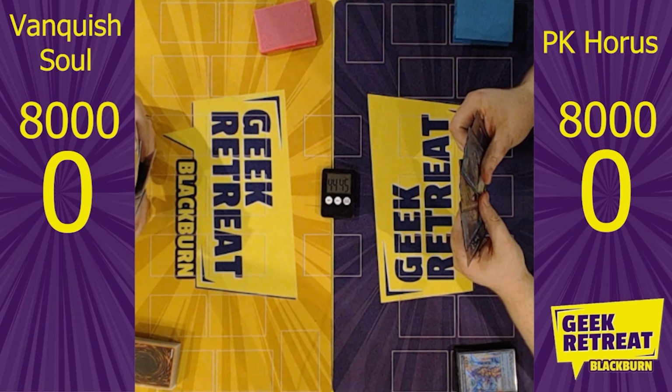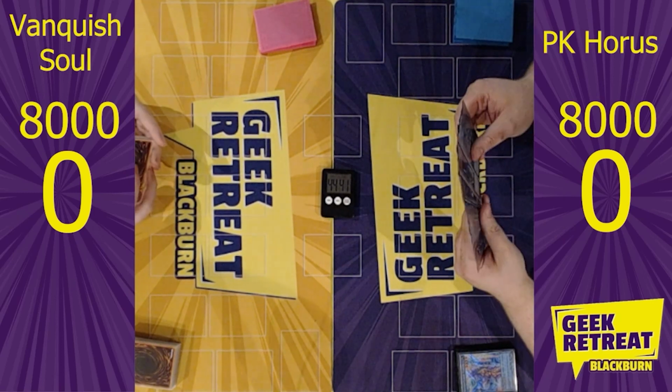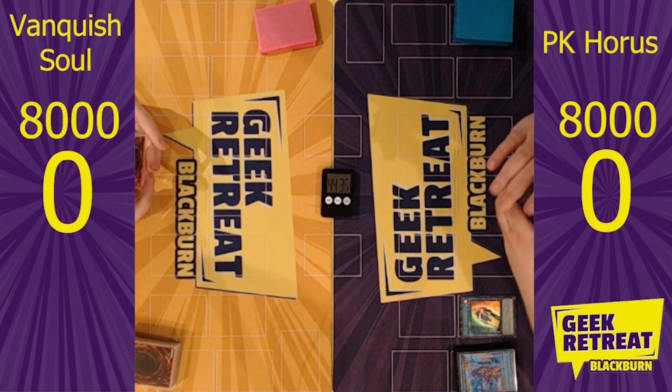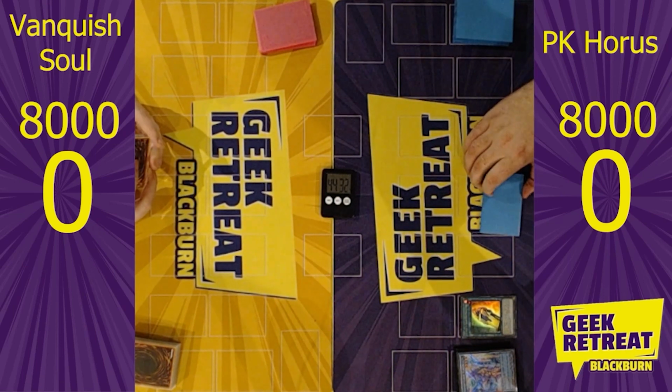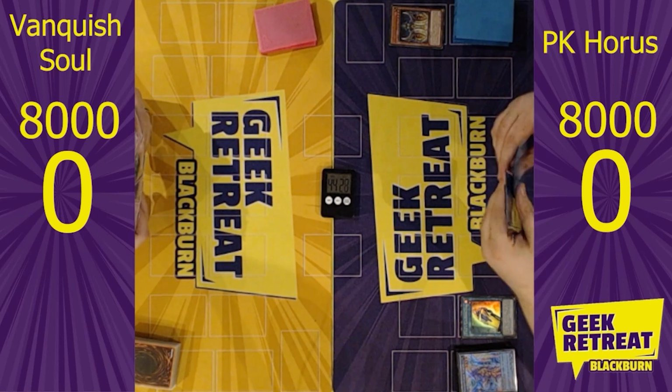I actually have a playable hand too, for once. I'll go standby, main phase. I'm gonna activate King's Sarcophagus. There's nothing on activation, but up to four times per turn, I can discard one card from my hand and send a Horus monster to the grave. Oh, okay. I'll attempt sending this. Yeah, you're golden.